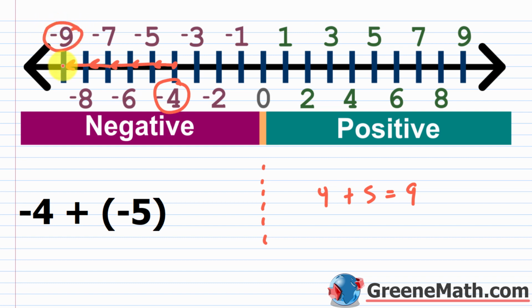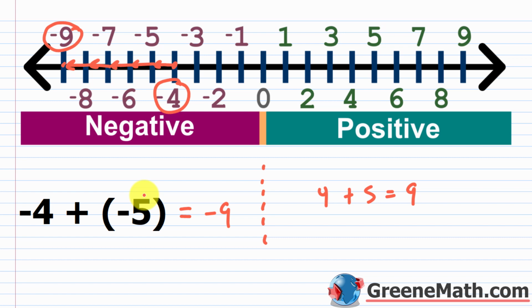I'm going to end up at negative 9 there. Okay. And we can do this in our head if you just think about it with money. Let's say that I owe $4 currently. I owe $4 to maybe the bank or something like that. And I go out and I accumulate another debt of $5. So let's say I go out with my credit card and I spend $5.